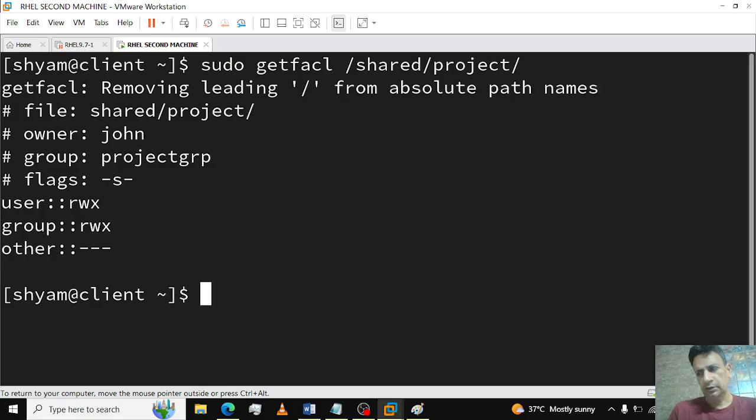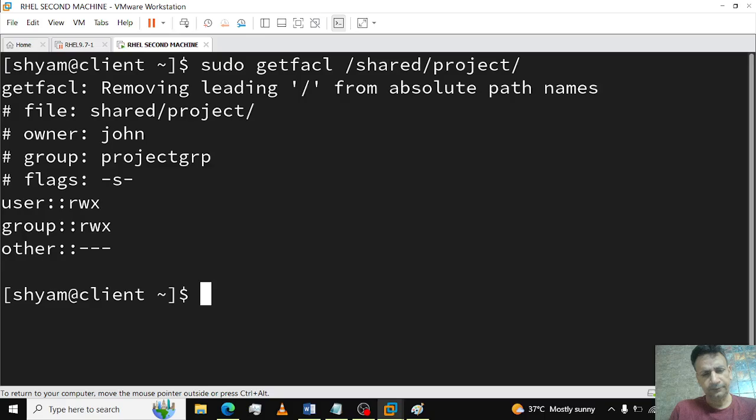What we are going to do is, in the future, if any file is created, project grp should have read and write access to that file. So we are configuring the ACL on this directory so that all future files automatically provide read and write access to the project grp, right? So let's do that. We are giving the project grp read, write, execute access.